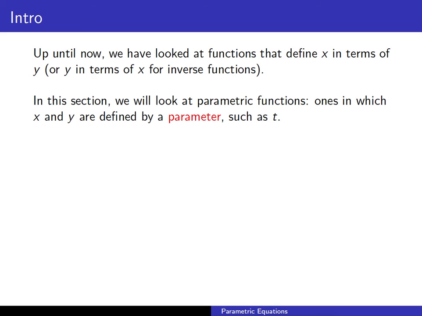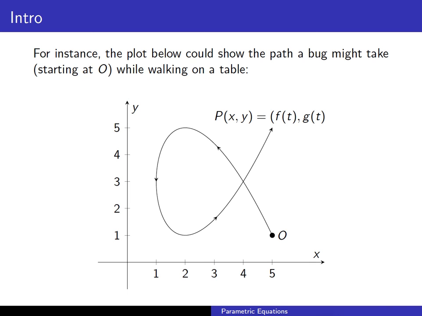So in this section, we're going to look at parametric functions, which are functions in which x and y, we'll stick with x and y, are defined by a parameter such as t. A parameter is a new variable that we can use, so x and y can both now be functions of that new variable, that parameter.